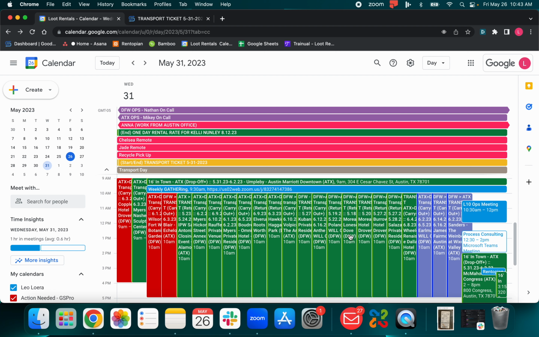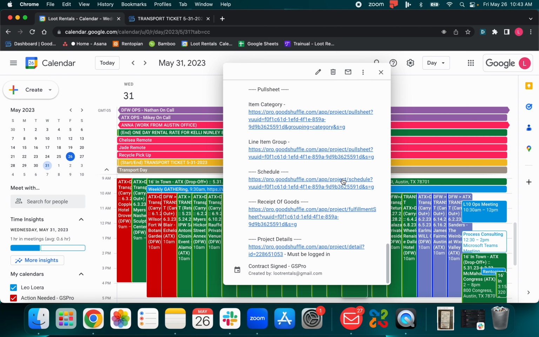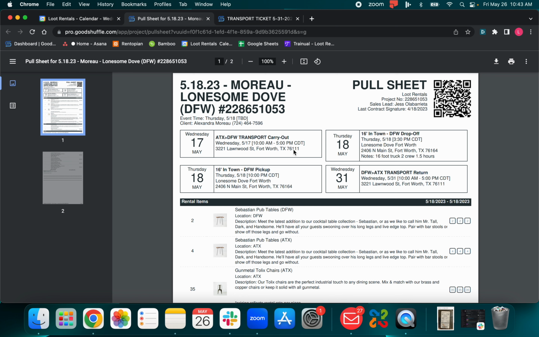Our next order is 518 23 Moreau. Scroll down for our link. Command F. And we scan. So we have 4 Sebastian pub tables from ATX.